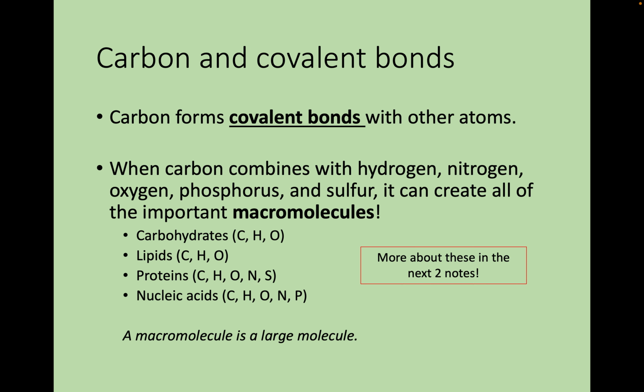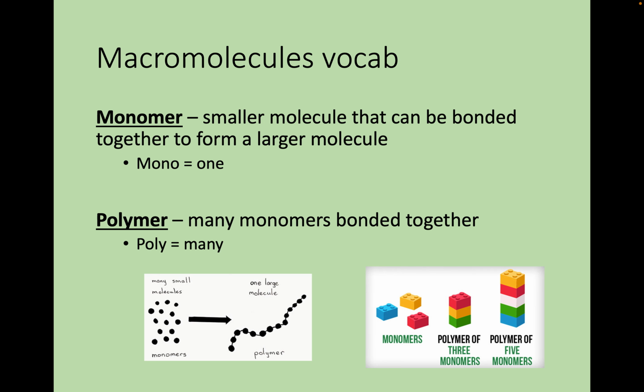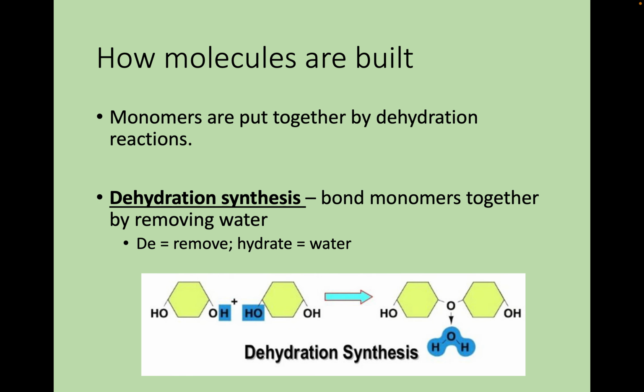You should know about carbon because it is one of the most important atoms ever, and it's in all of these molecules we're about to talk about. You should know what a monomer is and what a polymer is. In future notes, you will see things like the monomer of carbohydrates is blank. The polymer of carbohydrates is blank. So you know what monomer and polymer mean. Speaking of which, our secret word will be monomer.